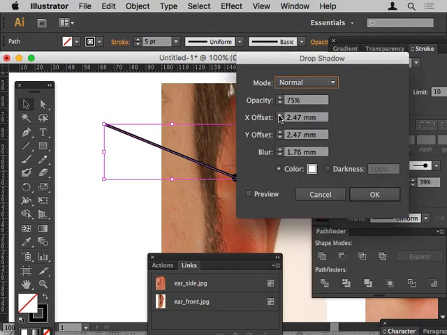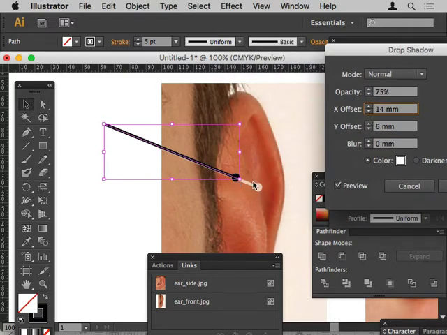And then we can just change the offset in X, so X is horizontal, Y is vertical, so we can change this to move the drop shadow. Turn on preview, so you can see that it's kind of this blurry white. So we just want the drop shadow to be below the line, so we can change the Y offset to go below, turn down the blur to nothing, reduce the offset so you just get a fine line beneath it. So it's going to give some visual room between the content and the figure. It'll help raise this image off.